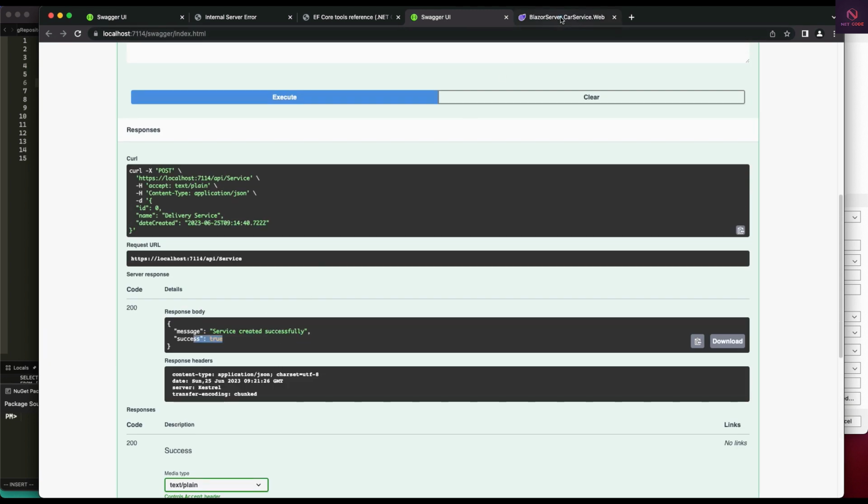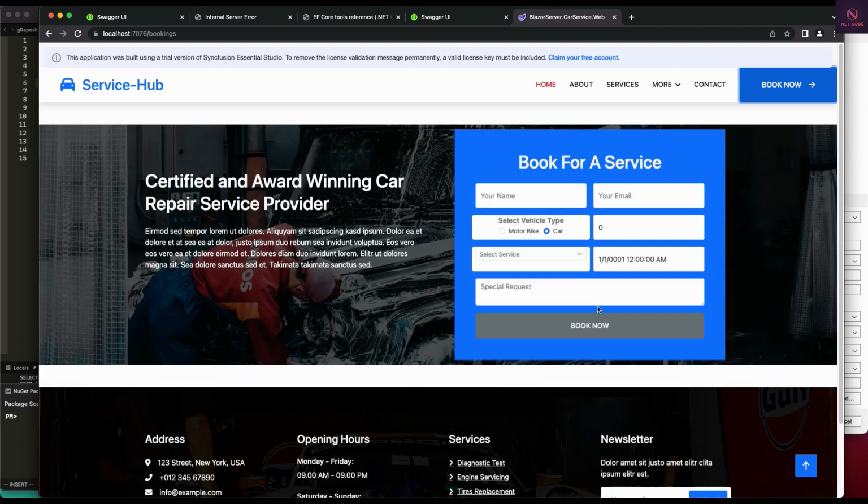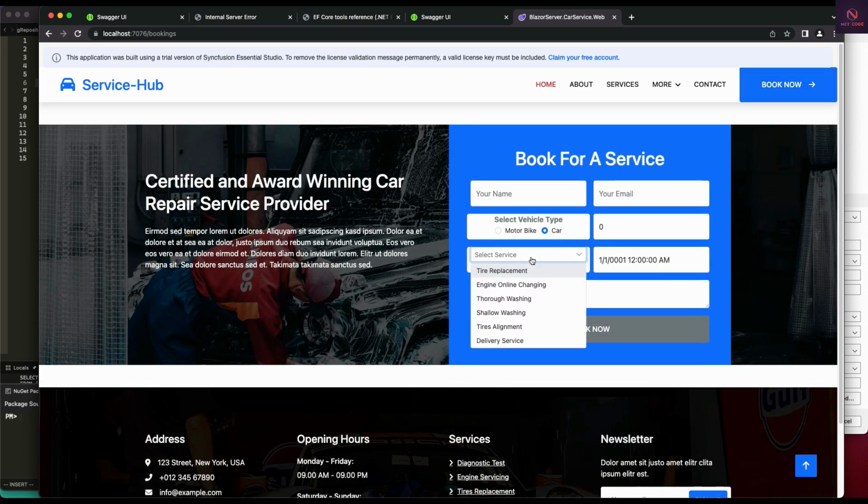Now let's go to application and see. So when we try to click on book, let's see what happens. So let's click on this. Next we have delivery service. So as for this, we did this in the first video. What we are concentrated most here, it is the login. So you can see that you have the login on top here.